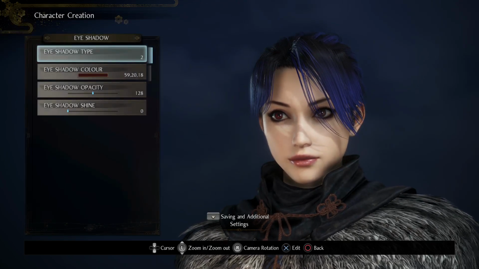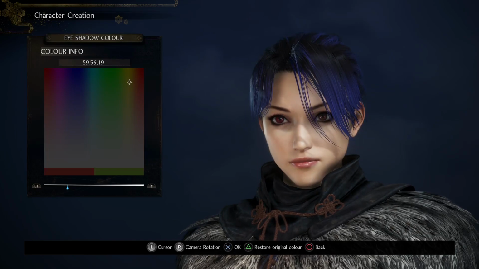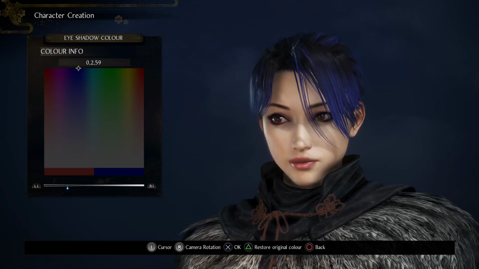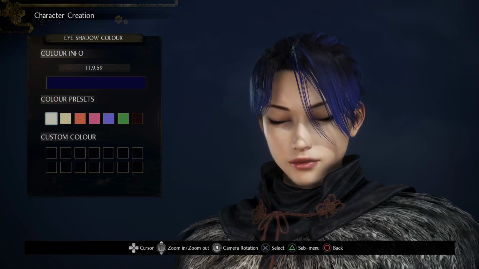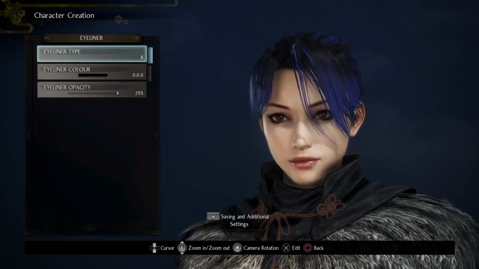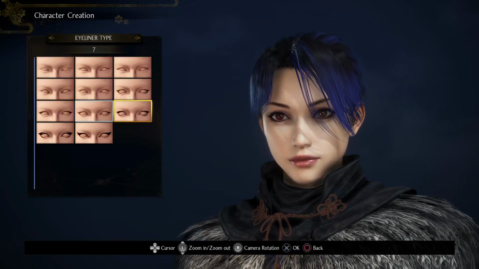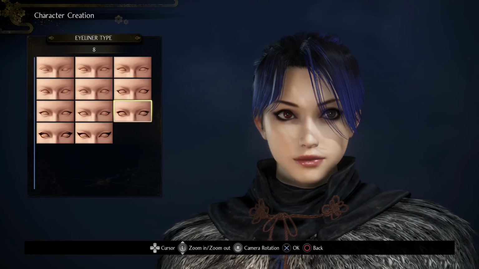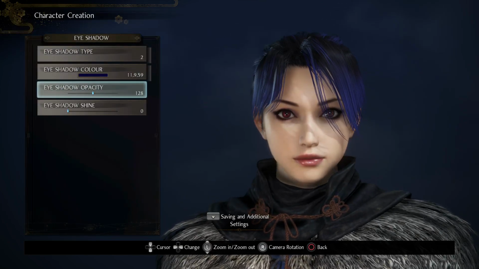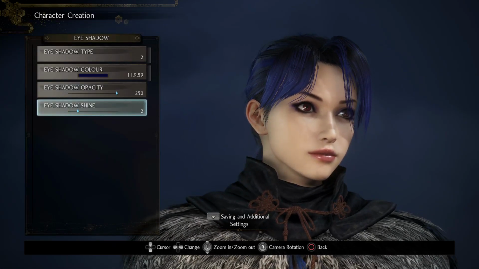Alright, so eyeshadow type was 2, colour was changed, because that isn't that standout. I don't think any of it's really going to be that standout with this colour, or this thickness of eyeliner. If I were to bring back... Hold on. No, I left it at maximum opacity. So if I bring it down a notch, does it make that more obvious? It does kind of, but not really. Well, eyeshadow opacity, I may have to up that just to see it, you know, like pop a bit. Shine.